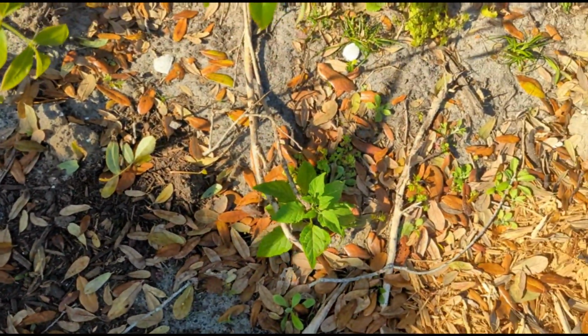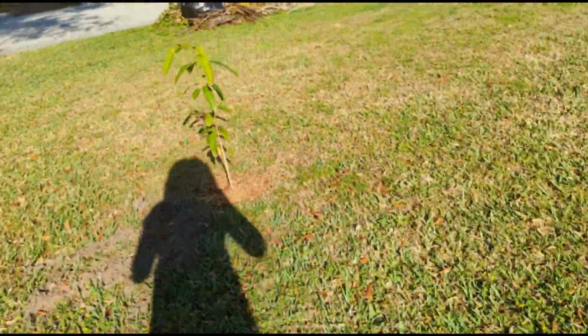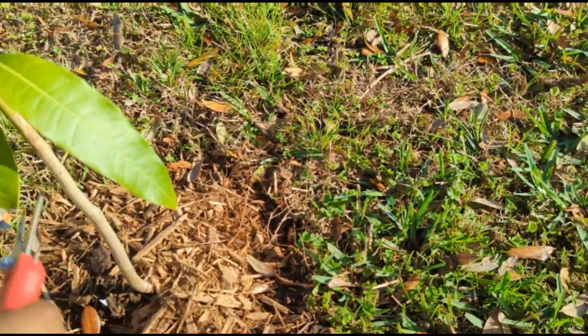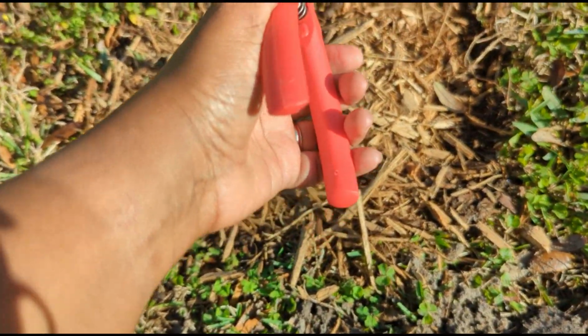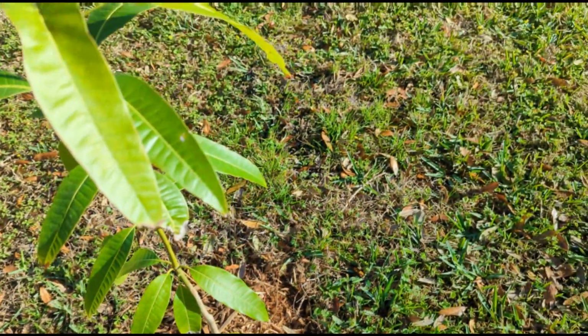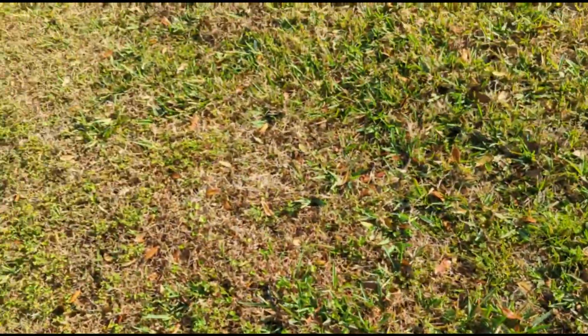So that's all trimmed up. And then here are my new plants that I have in front. So this one is my Adolfo mango tree. So I'm super excited. This is another gift from my realtor Carl, and I'm just removing the branches, the leaves from the lower side. But this is a very healthy tree. This just went into the ground yesterday.